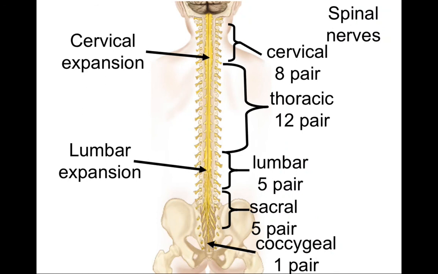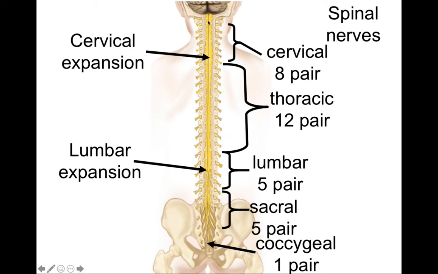So we've just seen the anatomy of a single segment of the spinal cord. But there are many different segments of the spinal cord that stack on top of each other. As the spinal cord projects down the vertebral column, we're going to see that many different pairs of spinal nerves will project out from each side of the spinal cord. Just as we separate our vertebrae into cervical, thoracic, lumbar, sacral, and coccygeal, we're going to have the same arrangement here with our spinal nerves.